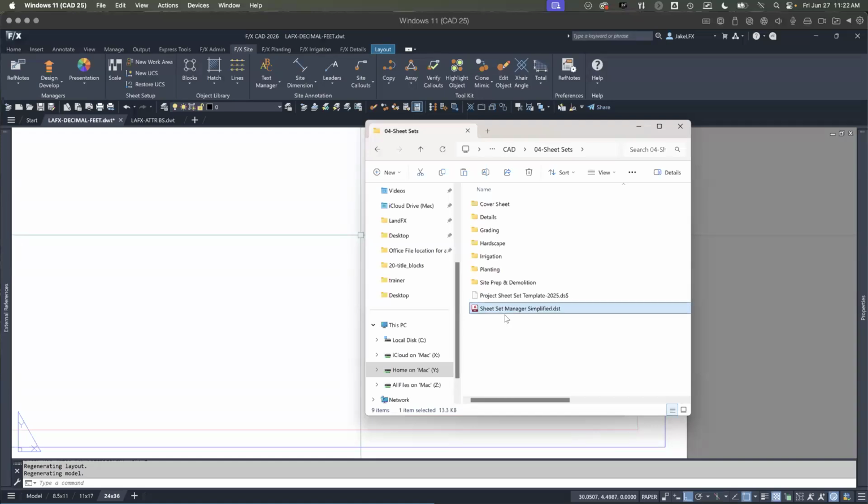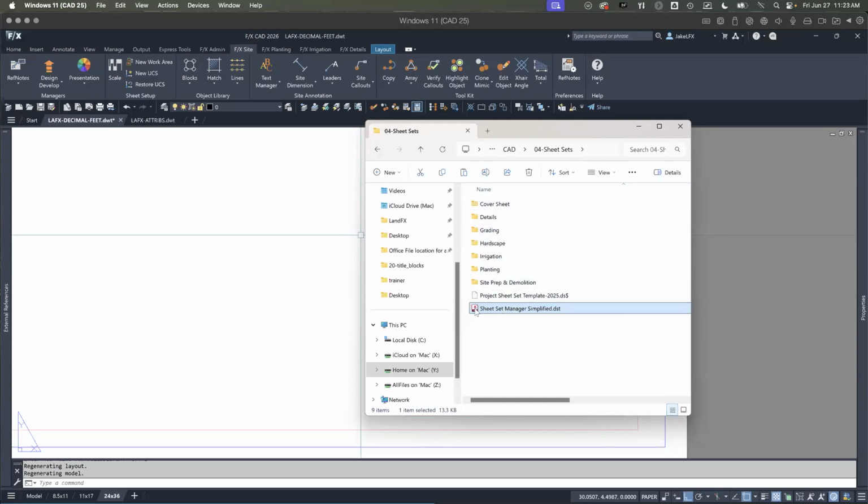The reason I'm doing that is because this DST file is already created, and we're starting from a template version of this. Amanda's webinar goes through how to create a sheet set file from scratch, and we'll get there and show you what this is. But this is already geared up, ready to go to tie into all of this stuff.